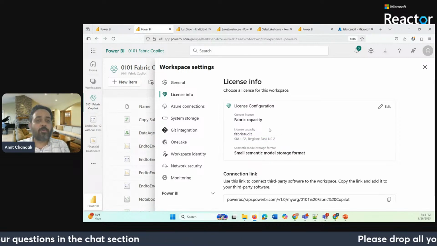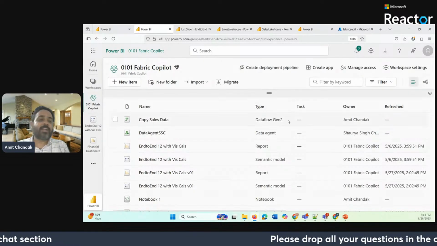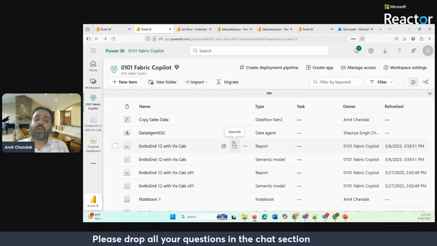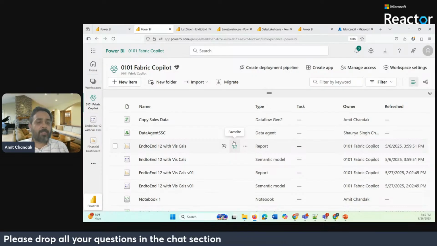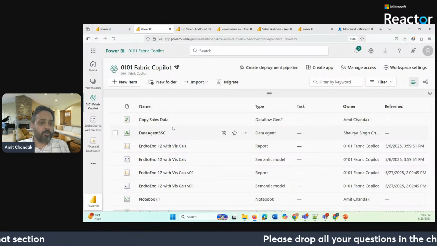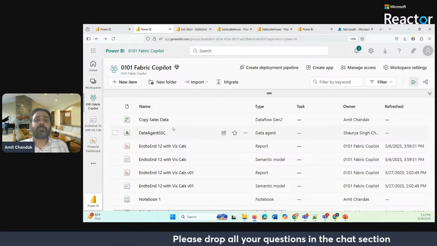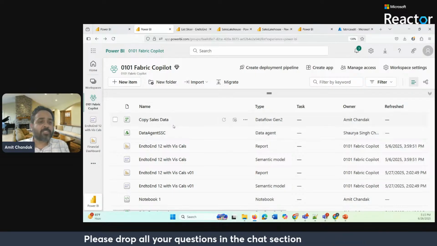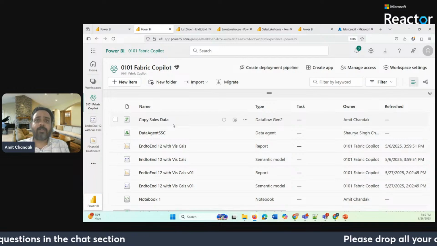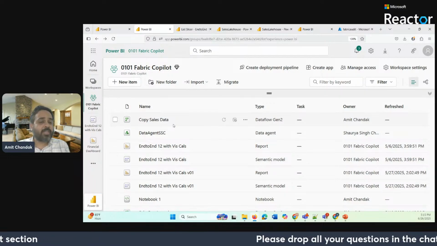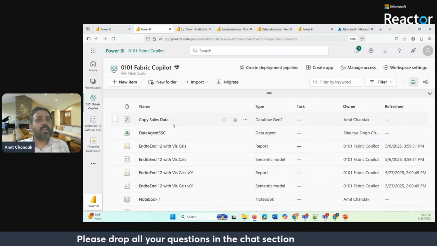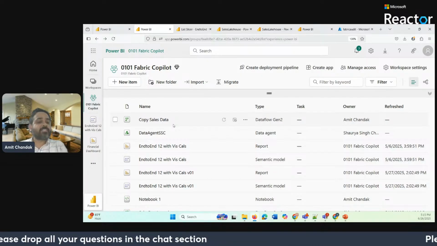And so using that, I'm trying to run the Copilot on all the experiences, or all the workloads, which we are going to try out today. Now, first of all, I'm going to use Dataflow Gen 2. What is Dataflow Gen 2? Dataflows were the previous term which we used in Azure as well as Power BI, and now we call them Dataflow Gen 1 in case of Power BI. Now Dataflow Gen 2 is the enhanced version of Dataflow Gen 1, and we can also have a destination here.